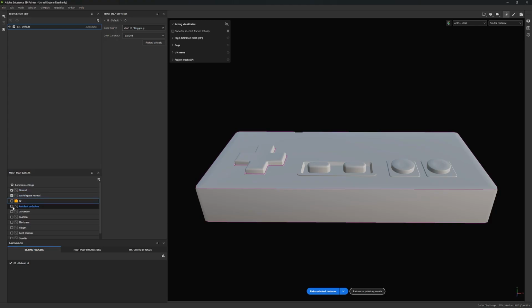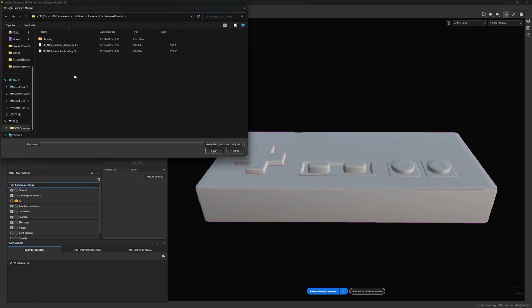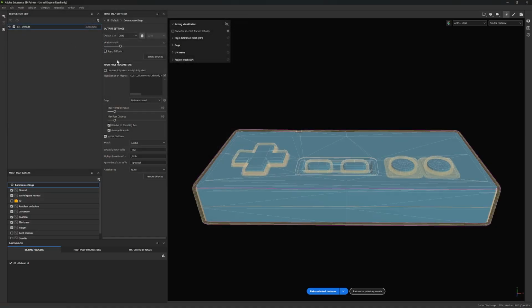And then we want all of these back. I'm not sure if we had the height data, but I mean, it can try anyway. We'll jump back up to the common settings. We want to be working in 2K, and we're taking the high poly model.